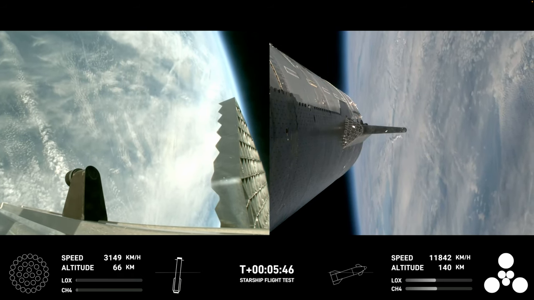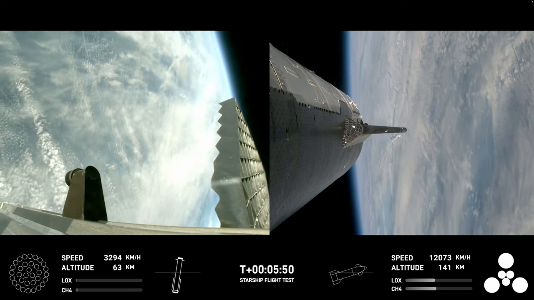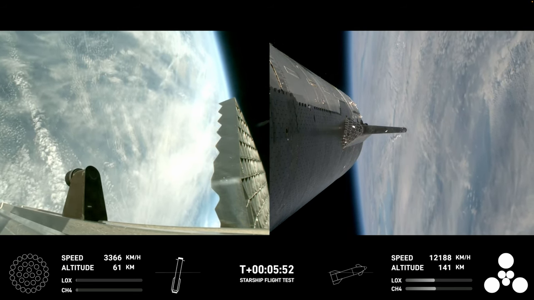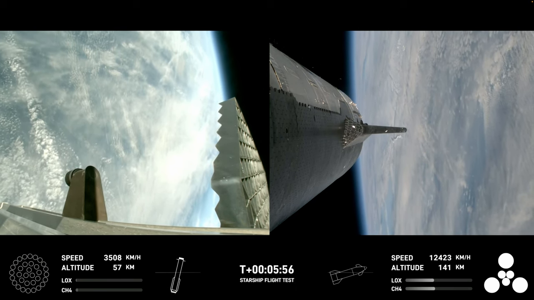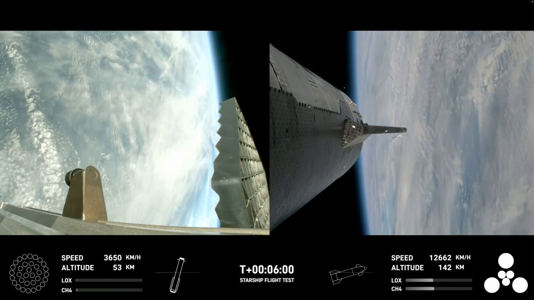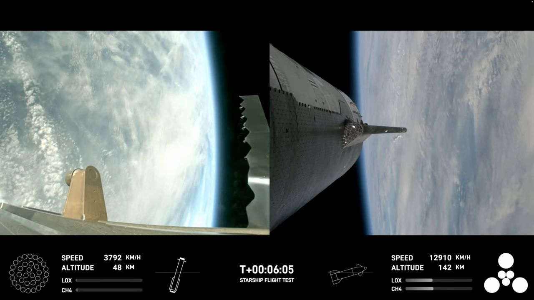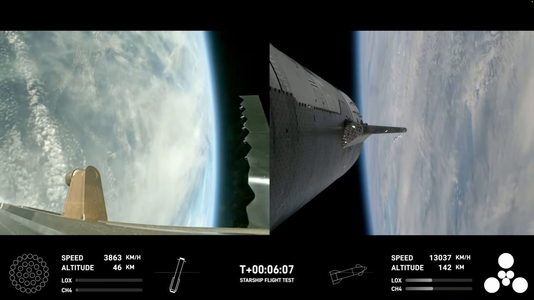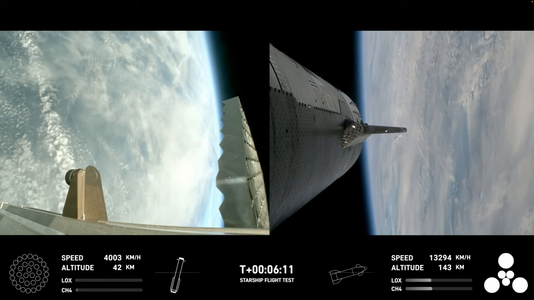Super Heavy is performing beautifully today. It's on its return leg of the journey. Ship continuing to burn its six engines, those larger circles, the Raptor vacuum engines, the inner circles, the Raptor sea level engines. We're about 30 seconds away, just under 30 seconds away from the start of the boost back burn.